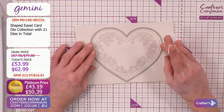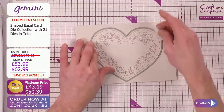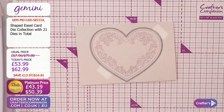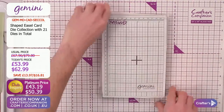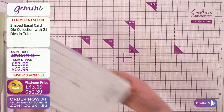So we can then line this one up, and let's secure that. We can then feed this one through our Junior. So let's run this one through. Now think about the foils that you've got. Think about the occasions that you could be using these for.